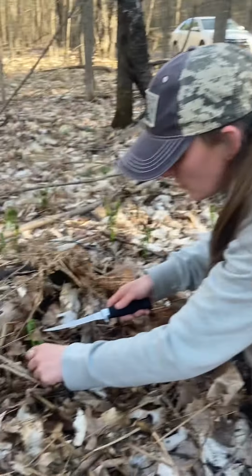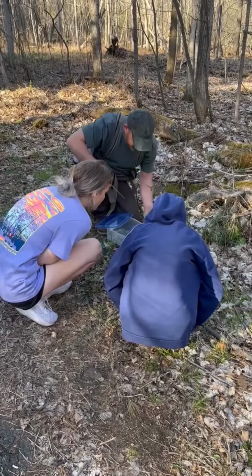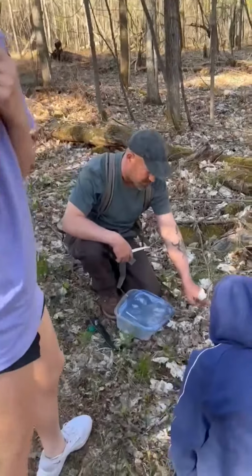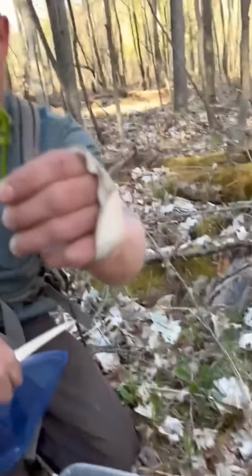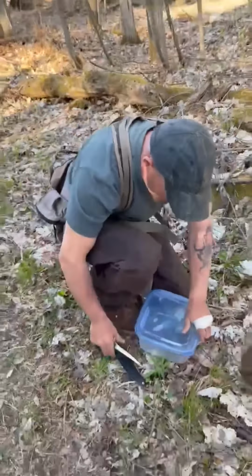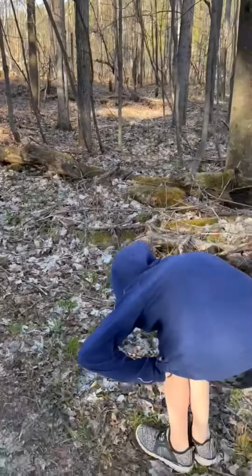You want this one too? Yeah. About 1 inch, and these are too far. So you see how they unfurled? Oh, so you have to find the ones without the leaves. So you're looking for this. And you leave about 1 to 2 inches on the bottom before it unfurls. So if you look close, you'll see a bunch.